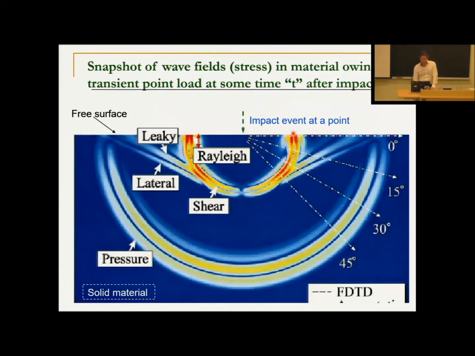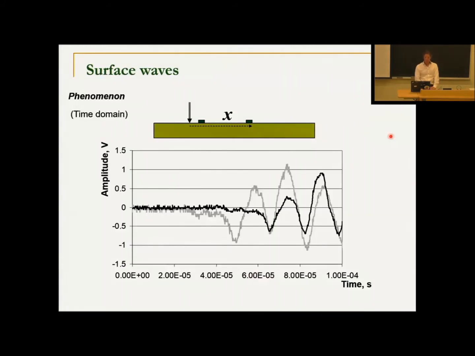So shear waves are only near the surface, and the wavefront depth is about a wavelength, right? So how deep do the shear waves propagate? About a wavelength in the material, but they propagate from a point of event over long distances along the surface, and they're distinct from the other two wave modes.